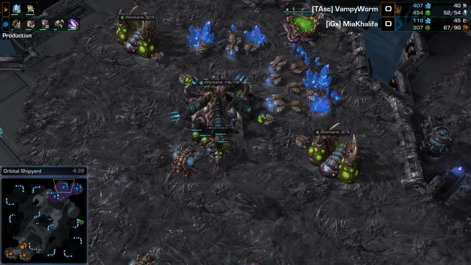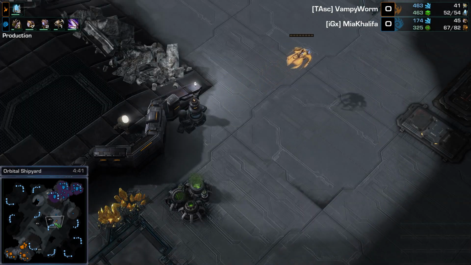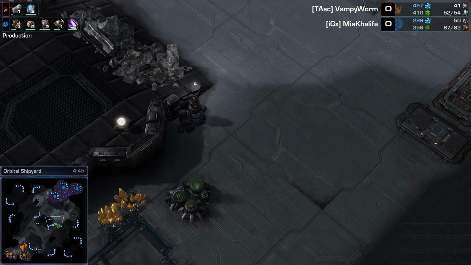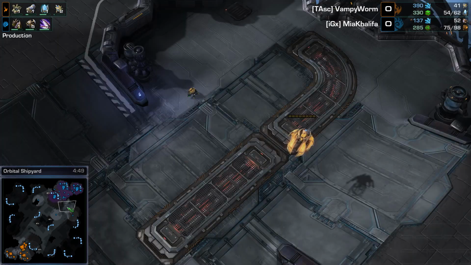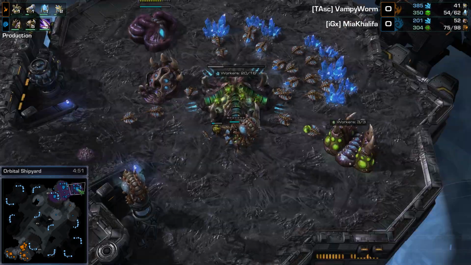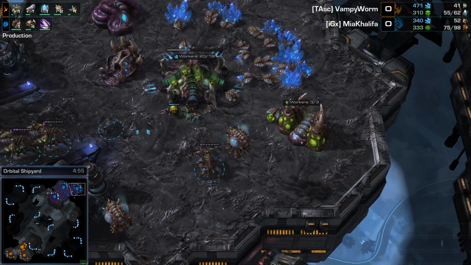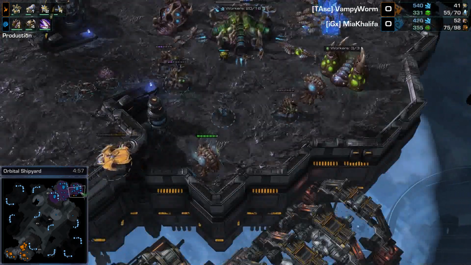There is a Roach on the way. I think that's the first one. It is. There are 6 lings, but that's it. 13 larvae are available to MiaKhalifa, 50 workers. This is the time you want to attack if you're Protoss, because right now the Zerg player is macroing up like crazy, and if he doesn't make a whole bunch of units right about now, he's in a lot of trouble. Oh, look at these queens, though.